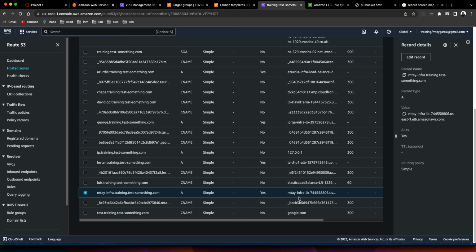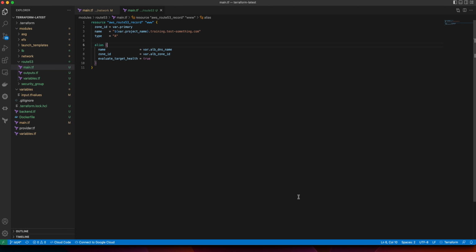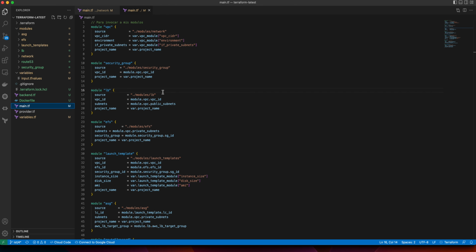For this, you have to create a Terraform project that has the following components. You have to define a VPC component that creates, as you can see, a VPC with a private and a public subnet.